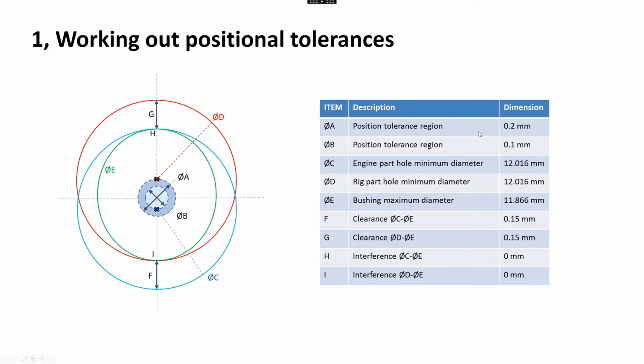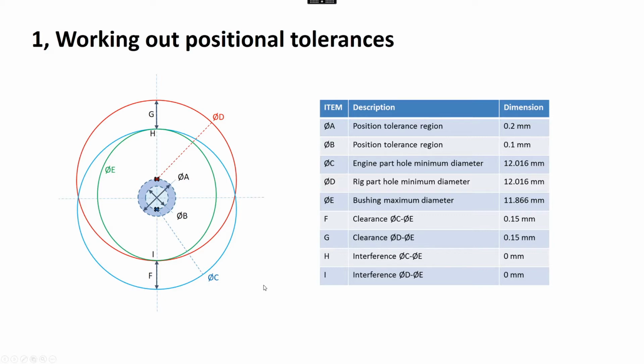So we've got 2 positional tolerances: one is 0,2, one is 0,1. This has been drawn at that size. If you've got a CAD package, you can draw this circle 0,1, and this circle 0,2. You can draw this hole size here on this point, and this hole size here on this point, and you can work out what bolt will go through the hole. So this is a very good way of seeing what the problem is and what will work.